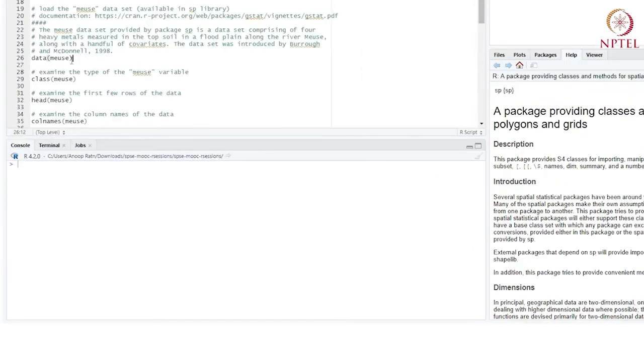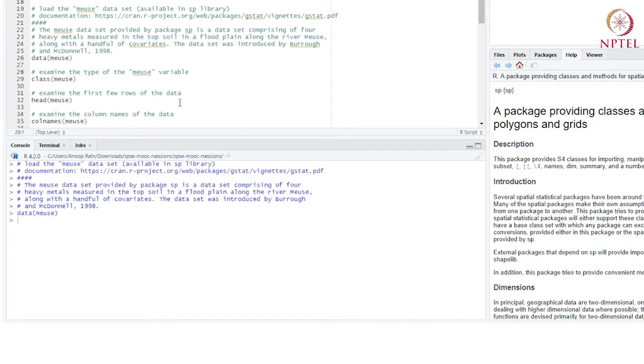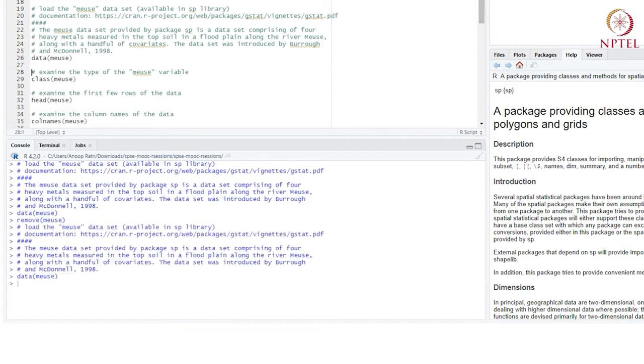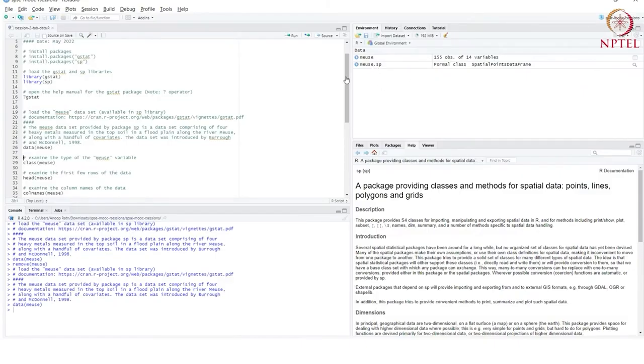So let's go ahead and load it with this command, data(meuse). So once you load something, it's going to show up in your environment. So this meuse variable has shown up. Let's say if I remove this, if you want to remove some data, you can just say rm(meuse), right? So now see it's gotten rid of meuse. And if I run this again, it will bring it back. So any data that you have currently loaded in your environment will show up here.